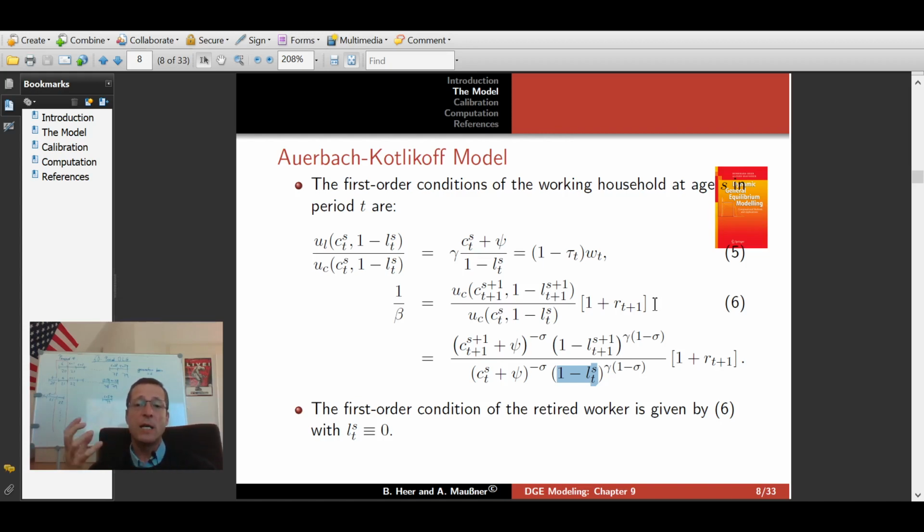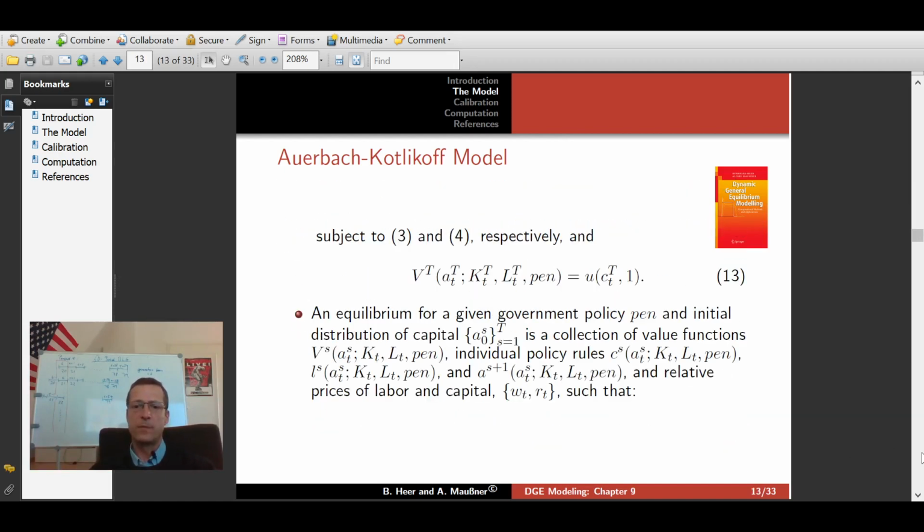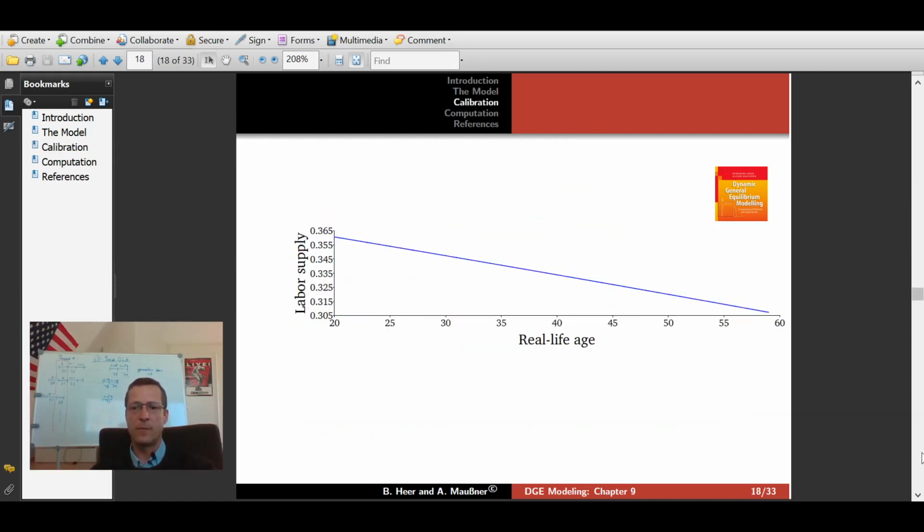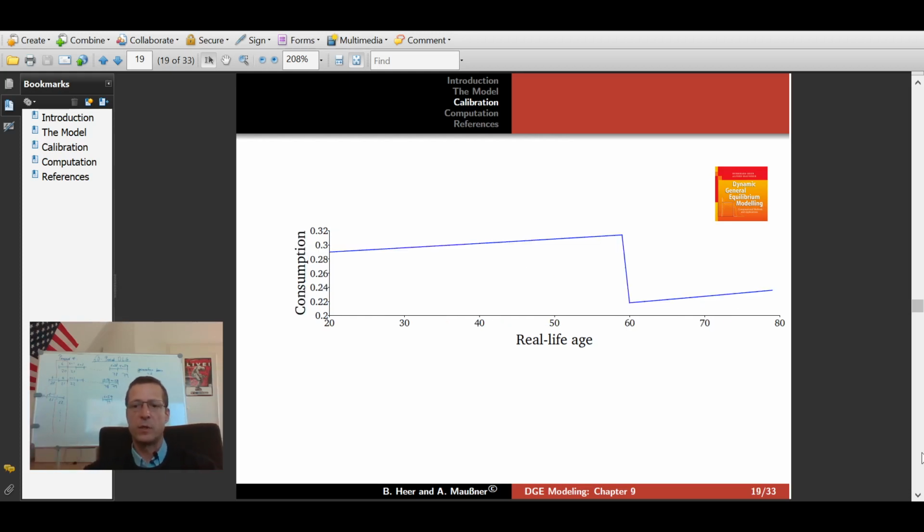So we get such high returns on savings that it's beneficial, it increases utility, if we postpone consumption, because the increase in savings compensates for the loss due to the discounting, the discount rate. The discount rate, 1 over beta minus 1, is smaller than the interest rate, and therefore we have an increasing consumption profile over time, except for the period when we retire, when leisure goes up from 65% to 100% at age 60. So this describes the logic of our consumption age profile in the model.